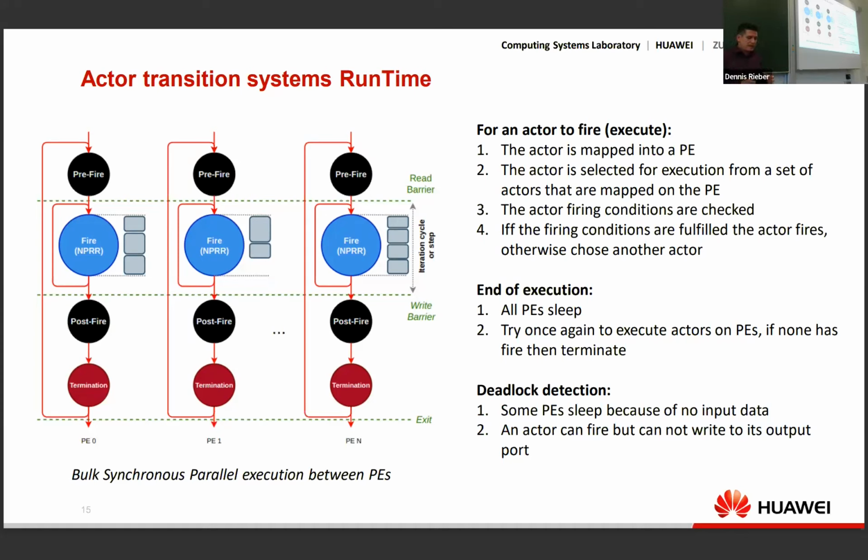So the fire step is basically a non-preemptive round-robin scheduler, and non-preemptive in this sense means that if I have this actor here and I have a lot of data and I can actually execute all this data, I will execute it multiple times, right? And on the runtime we can say how many times we want to have this non-preemptiveness. So then we execute the actors one by one, and if we cannot execute any more of those, because let's say I have internal actors that communicate inside this partition, that means I will do another round of it.